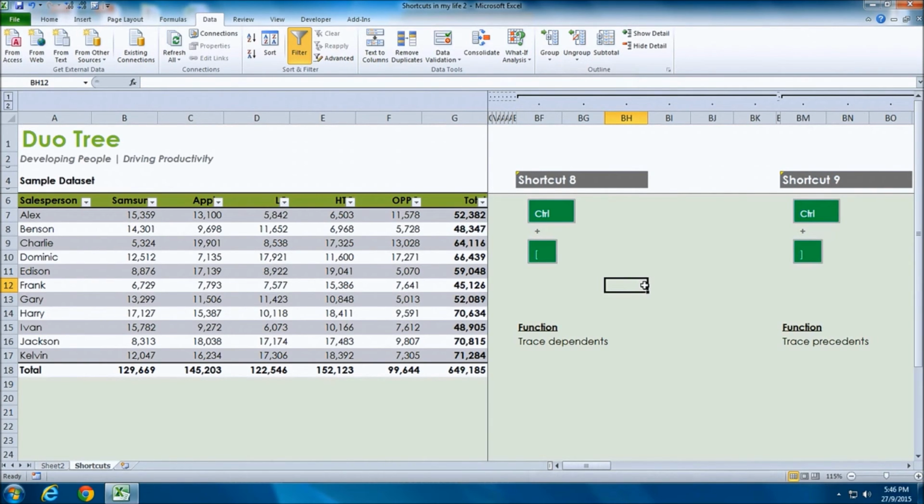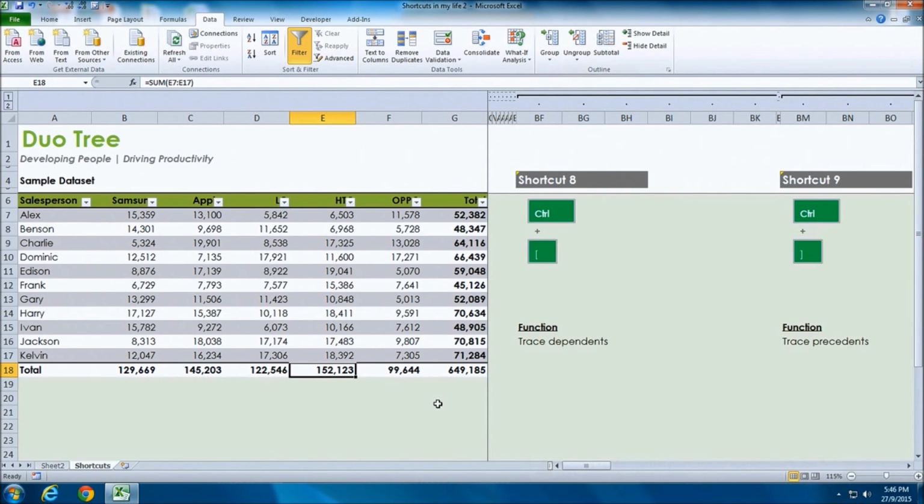Shortcut 8 we are trying to learn here is to trace dependents for shortcut 8 and trace precedents for shortcut 9. How do we do that? Going to a formula cell, we want to trace what this formula is made up of. So we trace the dependent of this formula.